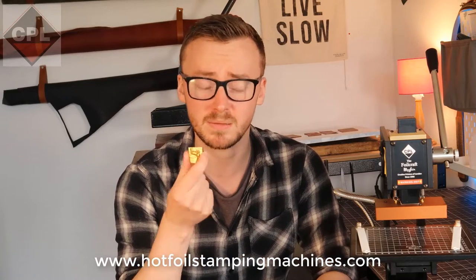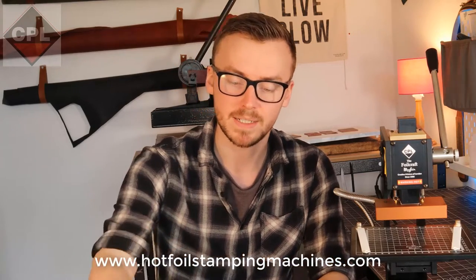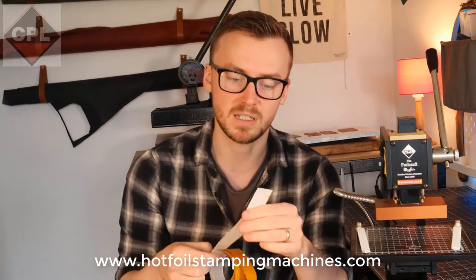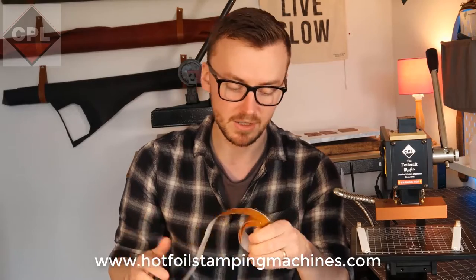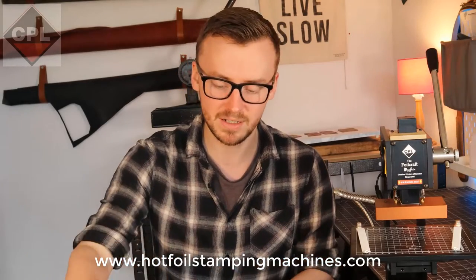They offer die making services as well as an optional extra. But you might have your own dies already made. So what they also send you is this, which is just a little bit of heat resistant tape that you can basically attach your dies to the die block. So that's quite a nice wee touch.